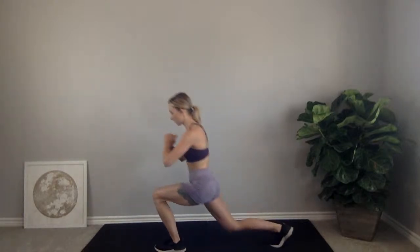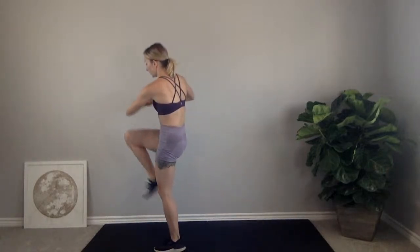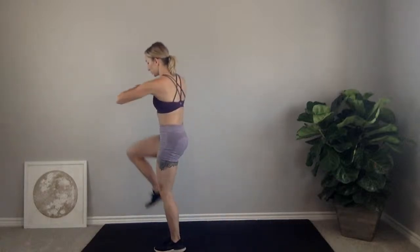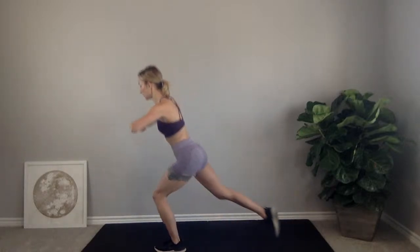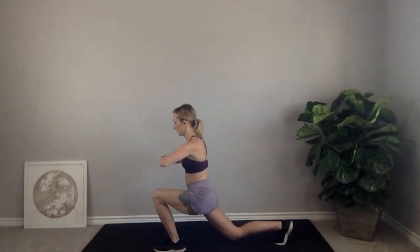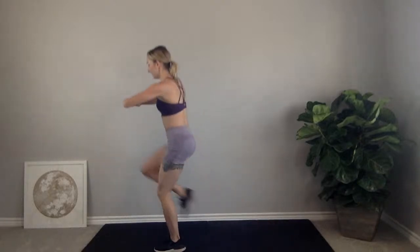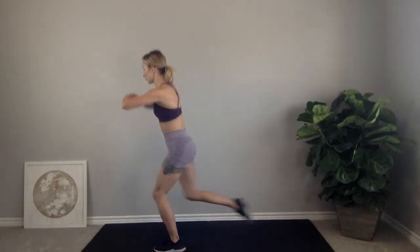You're going to bring that right leg back into a squat and go up into your crunch. Let's do this, guys. You got it. There you go. Remember that the modified version is just to do the standing crunch. Keep it up. You're doing awesome. Your legs are going to be hurting and also thanking you after this. You've got it, guys. Just a few more seconds. One more. Nice. Okay, take your quick break.